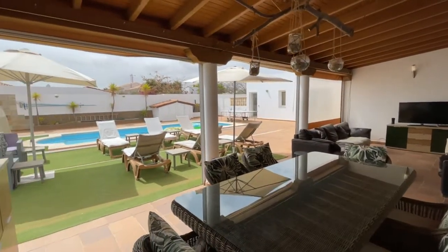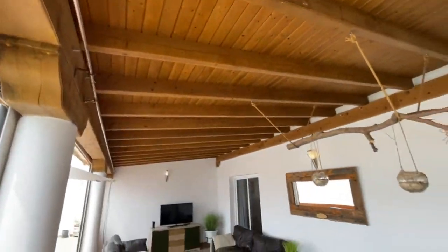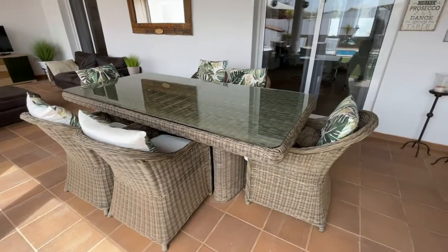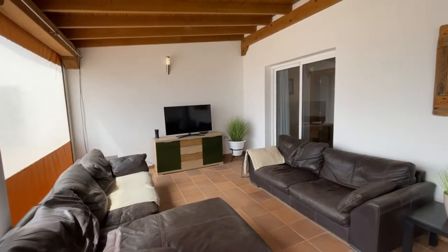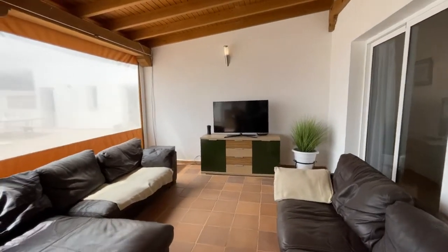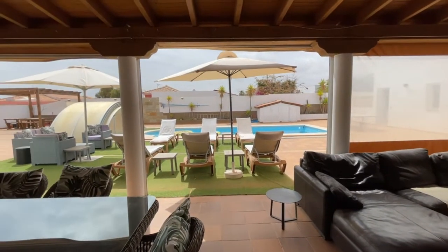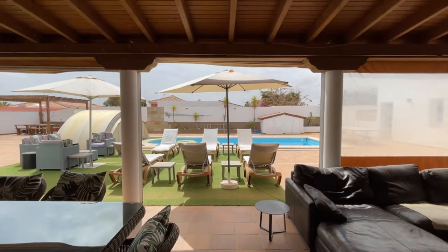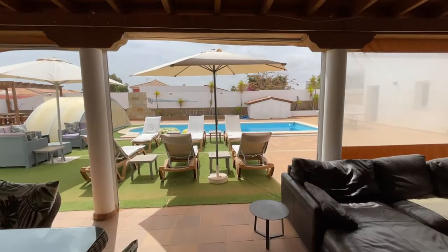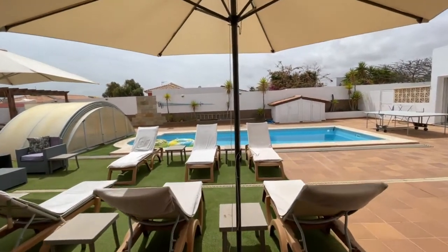To be honest, this is where you're going to spend 95% of your time. It's a beautifully covered terrace area — look at the carpentry work on these pillars and beams, absolutely gorgeous. It's a large space with a huge six-seater outdoor dining area and then another lounge area out here. The fact that there's even a TV out here really gives you an idea of the lifestyle and how important this outdoor space is to living here in Fuerteventura. On the left, middle and right is a toldo or sun awning — these are actually retractable and lower down to the floor so you can close this area in. And now out to the pool.